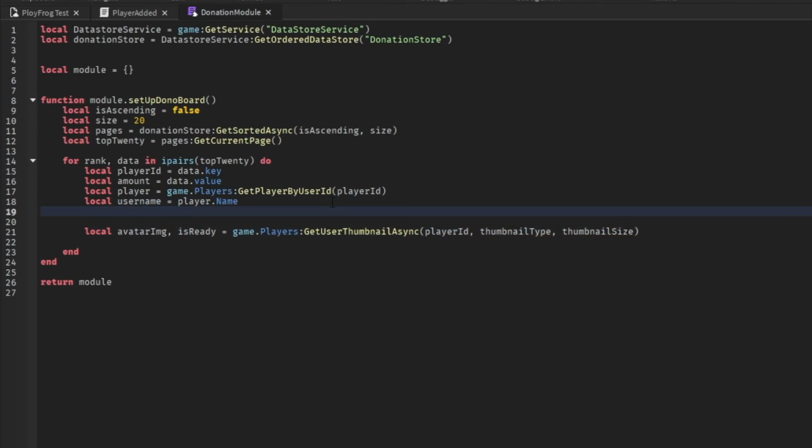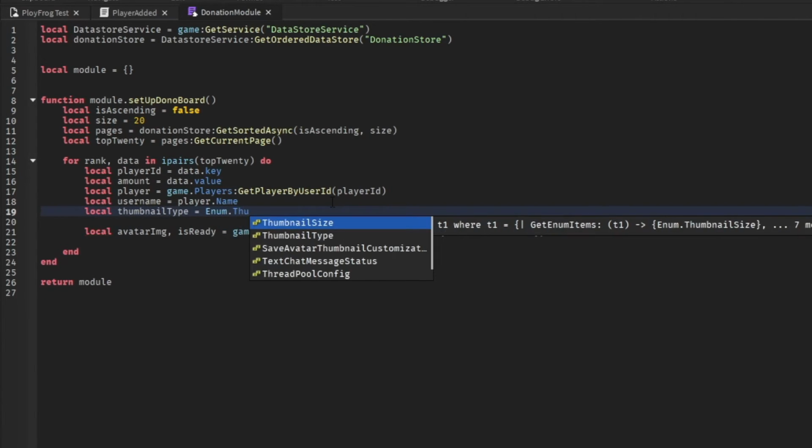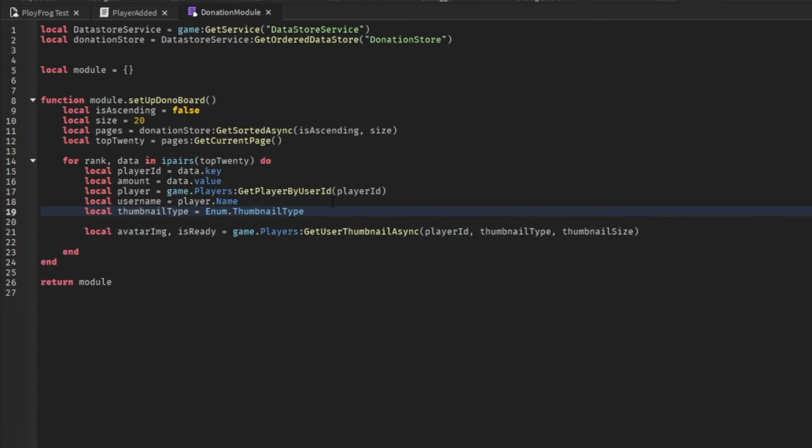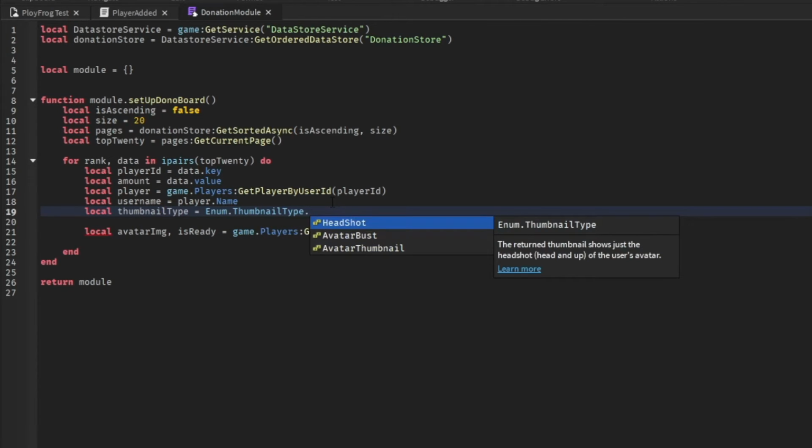So now I'm going to go ahead and define these. And the way we do that is we do Enum.ThumbnailType, and I'm going to go ahead and do AvatarBust.